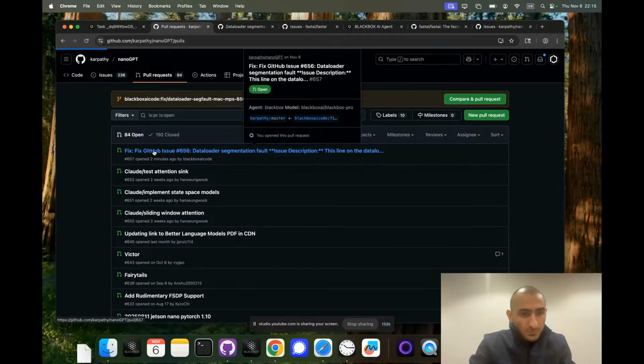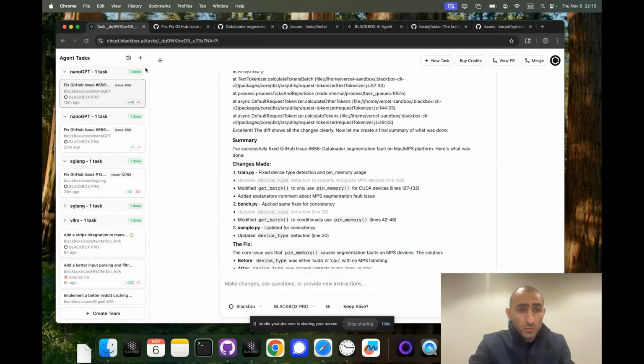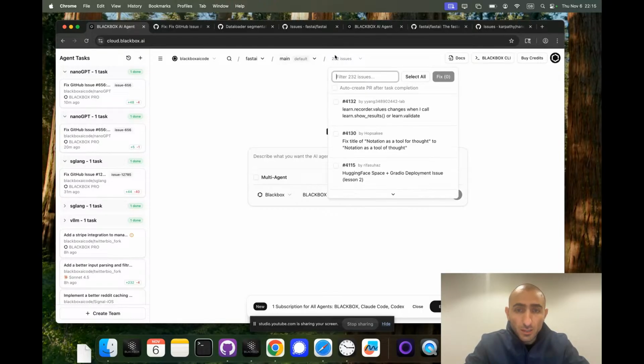So this is the current PR that was generated, and we have the agent, we have the model here, and you have also the choice to select any agent from here. You have a single agent, you can launch any single agent that goes through these tasks. You can select multiple agents and then have the judge be able to pick for you which one would be the best. And we're adding more capabilities to it that you're going to be seeing in the coming days.